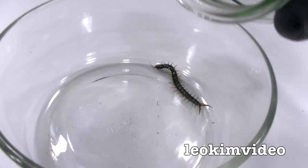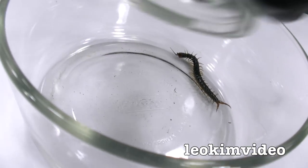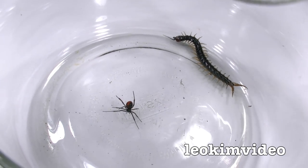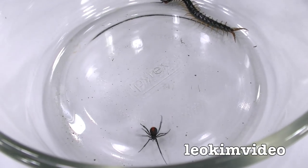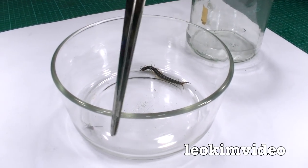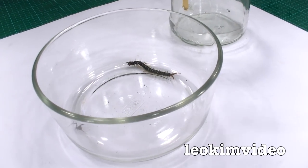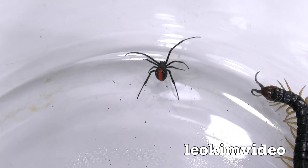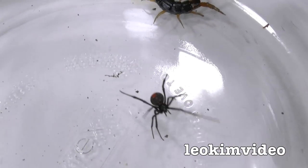And this is as simple as me putting one deadly critter with another. I'll try and get Mrs. Redback out. Although, ooh, look at her down on the web there. And I'll have to get rid of that web because she'll use that to escape. And to get rid of that web, I just do this and I'll sever it. And hopefully the redback can't escape. And now it's just a matter of these two meeting up and seeing what plays out.